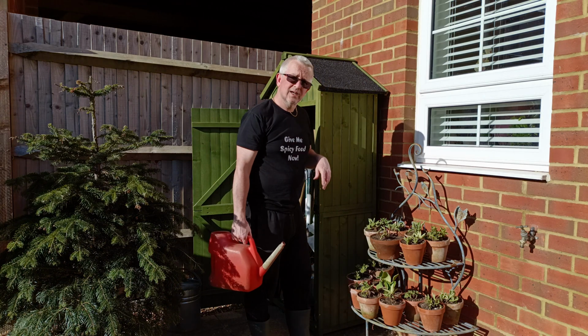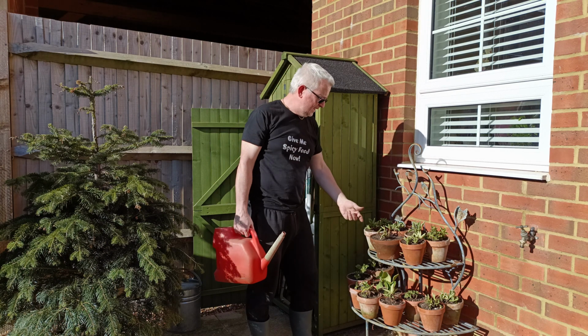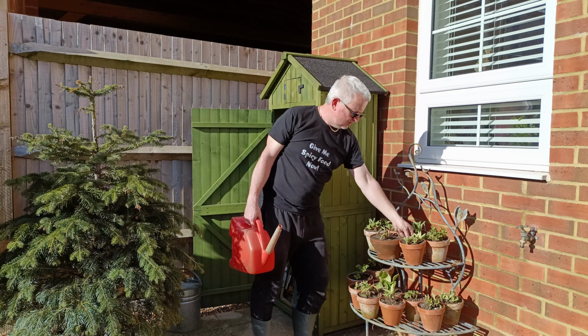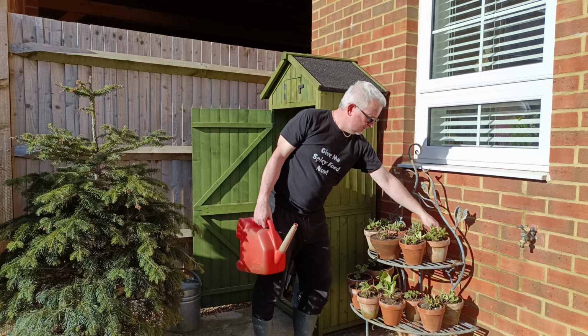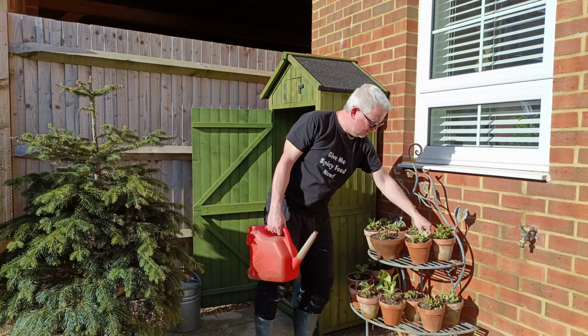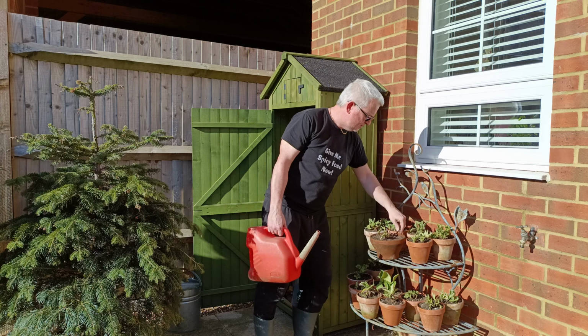So I'm just going to give them a nice soak of water, and hopefully these ones that are rather limp because of the recent dryness will pick up. I'm confident that they will. So cross your fingers for them, and we'll see how they do.